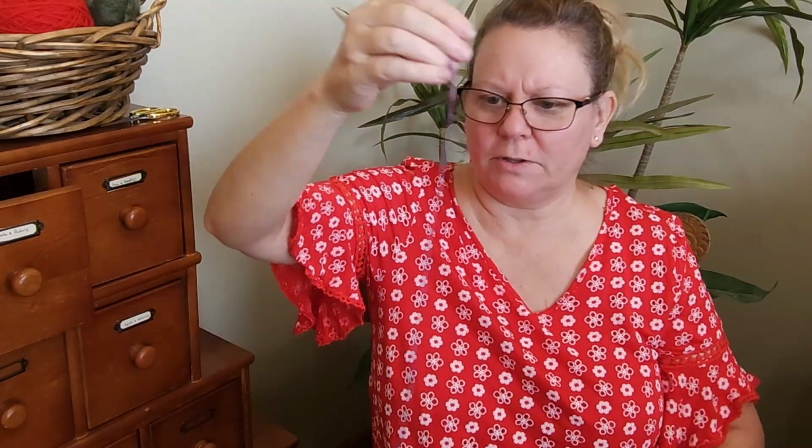So, as you can see, I pulled it out, and it has a nice little flow there. Now this has not been twisted, so it's just the individual strands. Let's see if I can show you here. They are not twisted together. One thing that I did read is that when you're working with this, the recommendation is to thread a bead on here so that you're not getting splittiness. So I'm going to try it without because I don't happen to have a bead handy right this second. And we'll see how this works up without.